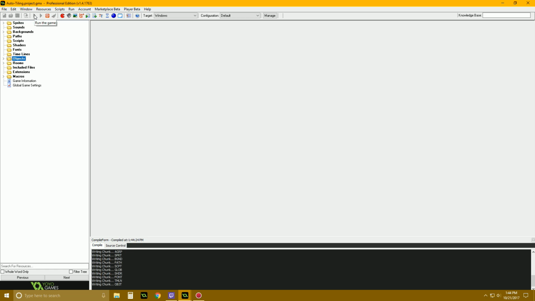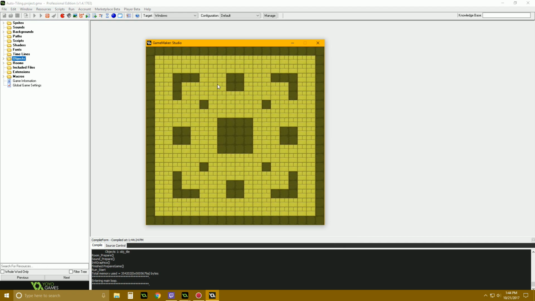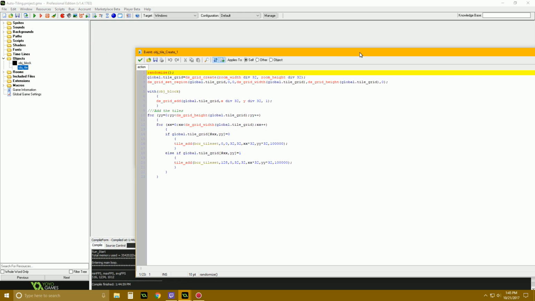And so we should be able to see. There we go. Now, as you can see, we have all these wall tiles in and then all the floor tiles in. Now, we have a lot more tiles we can work with, so I'm going to show a bit more things that we could do. First we're going to make it so the floor is all randomized so it looks a bit better, and then we're going to make it so that the walls connect, and then we're going to add shadows to make it all look really cool. So first off, let's do the floor. Now I've set up my tile set very specifically for this purpose right here.